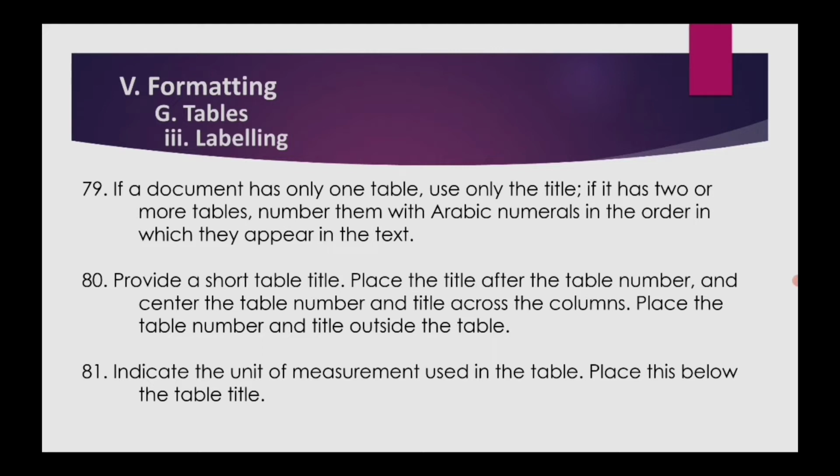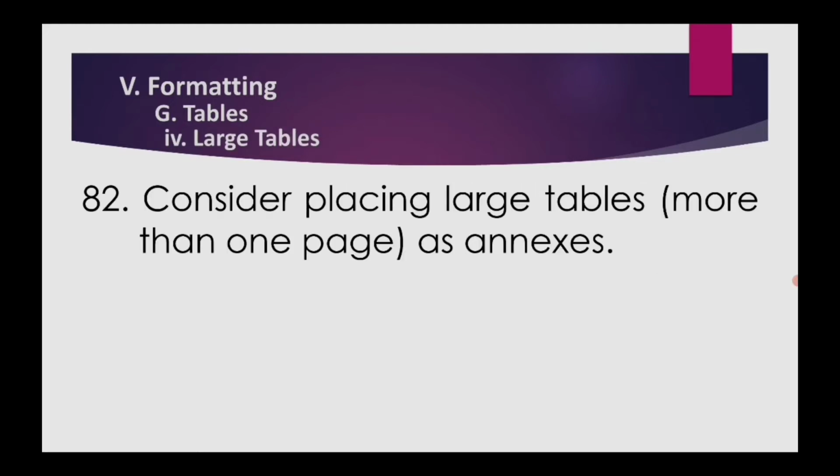Place the table number and title outside the table. Indicate the unit of measurement used in the table. Place this below the table title. For large tables, consider placing large tables of more than one page as annexes. So, a separate annex. Maybe if the previous were under Annex A, the large table will be in Annex B.